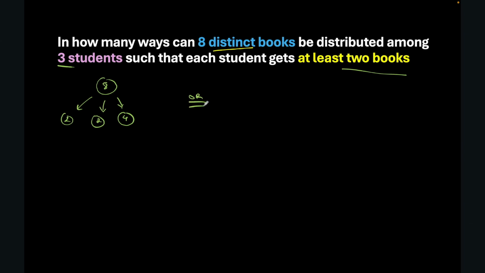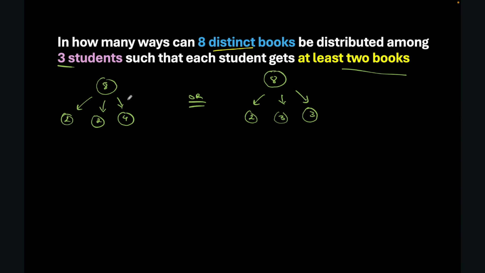Or we can have a situation where we have 8 books. Again, we have to maintain at least 2 books, so these two have to be at least 2. So I can reduce this from 4 to 3. So I can have 2, 3, and 3. Notice that the order, whether it's 4, 2, 2, or 2, 4, 2, or 3, 2, 3, doesn't matter. I'm not caring about that, because I'm just grouping them. Whether it's grouped in 2, 4, 2 or 2, 2, 4, or distributed in 2, 3, 3 or 3, 2, 2, doesn't matter. It really doesn't matter at the end of the day.